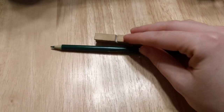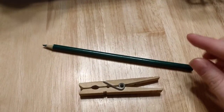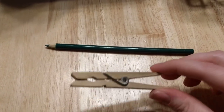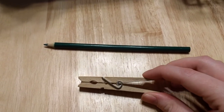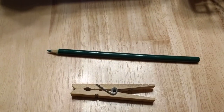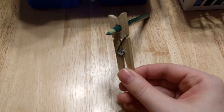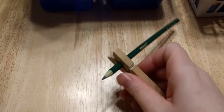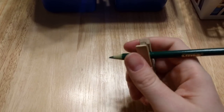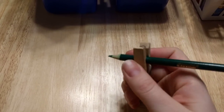So my last few kiddos — what has really helped them is I found this, I don't know if I found it on Pinterest or whatever, but you take a clip like this and you clip it onto their pencil. Okay, see that? You clip it like so, and then what they do is they grab onto this part, and since this has to be in their hand, it helps them hold it properly.